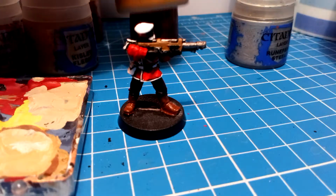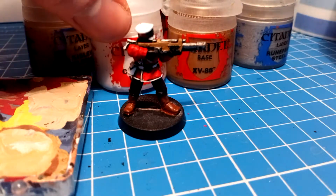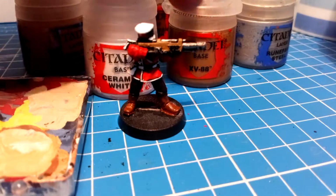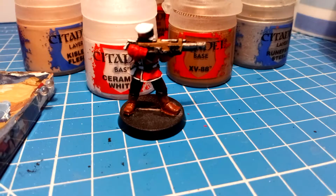But the highlight for that is going to be XV88 again, with simply a little blob of Ceramite White. So you're literally going to have a 50-50 mix of white with XV88 in your little mixing pan. And that's the only highlight we're going to have for the rifle. Back in two ticks.